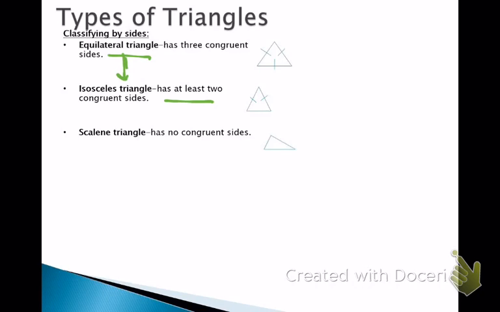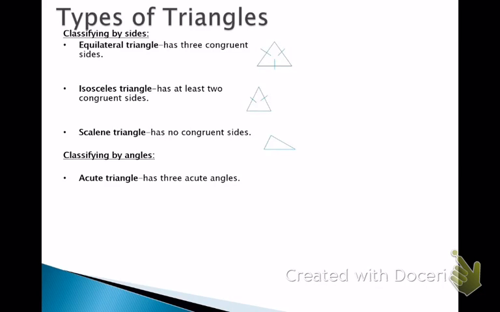Okay. Now, moving on. That's how we classify by sides. You might want to draw a line in between scalene and acute triangle and make a side note someplace that says this is how we classify by the sides, because then we're going to classify by angles. When we classify by angles, it's all about what types of angles are inside your triangle. First type of angle we have is an acute angle. If a triangle is made up of three acute angles, then we call it an acute triangle, of course. It might be something like this, where your three angles are 45, 55, and 80 degrees.